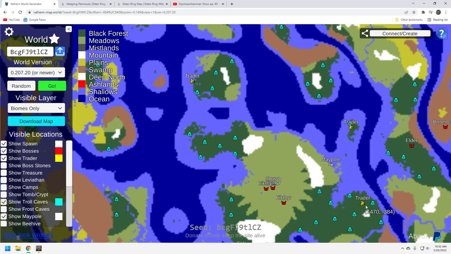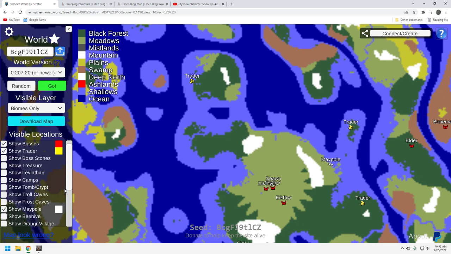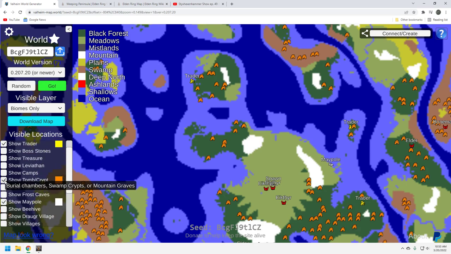I mean, this one you can just run down to, right? But there's no easy... I mean, there's a couple of troll caves here. But this is on its own little island. You could farm the heck out of that island. Now, why that's significant is, if we look at Tombs and Crypts, there's a couple of Tombs and Crypts on this island.